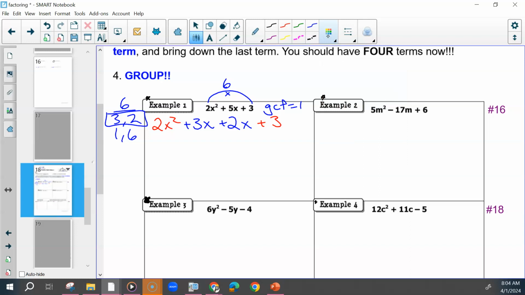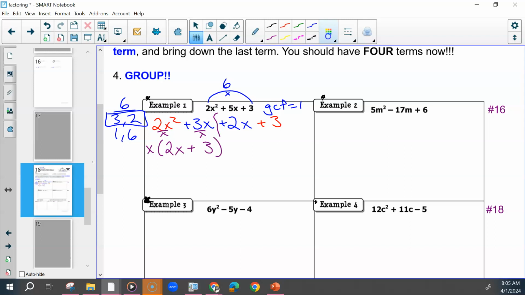So as a reminder, we split that down the middle. And we're looking for a GCF on this side. What do these two have in common? X. So we are dividing both of these by x. Wait, they both have 2x. So do they both have 2 x's? Oh, no, only one does. So if we divide x out of both, what's left? 2x plus 3.